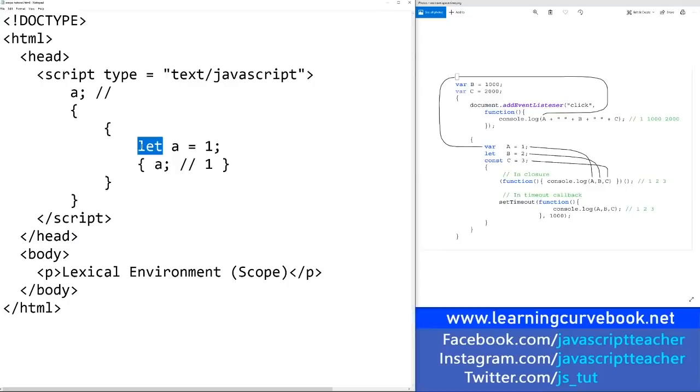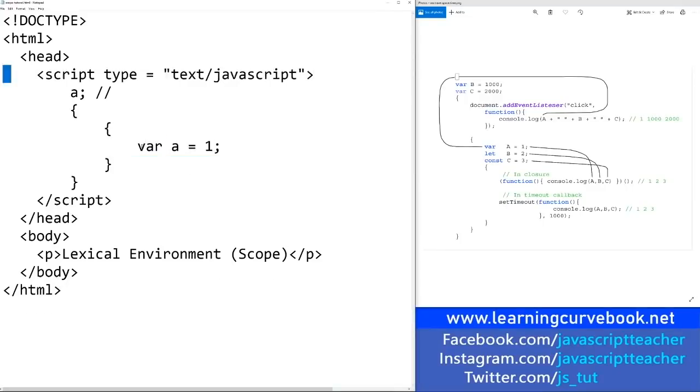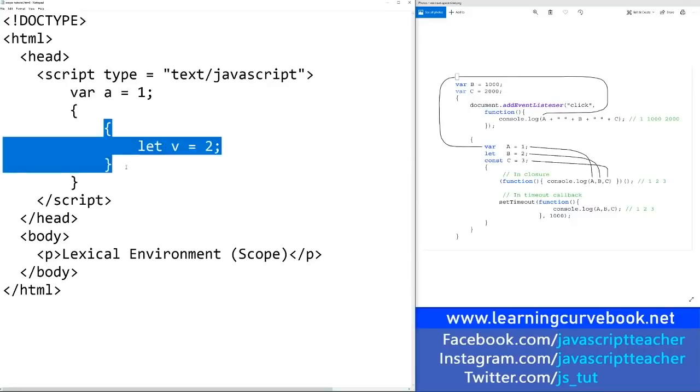Again, if we change that to var, that would be another matter. We would have undefined again right here, but that's usually not a great practice in coding. Try to always define variables up top here. And if you really need to conceal a variable inside some scope, use the let keyword. So it's not going to jump out of here into some global scope.